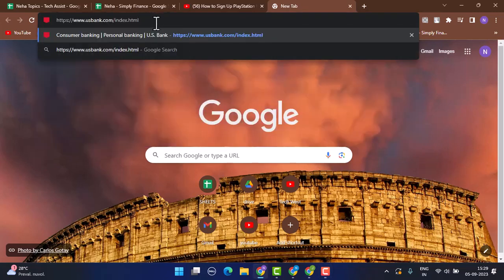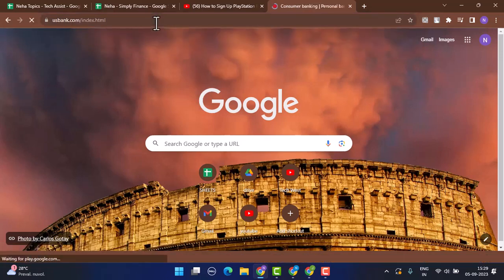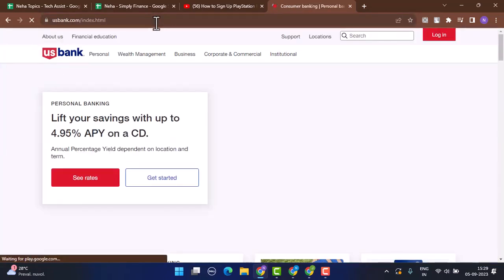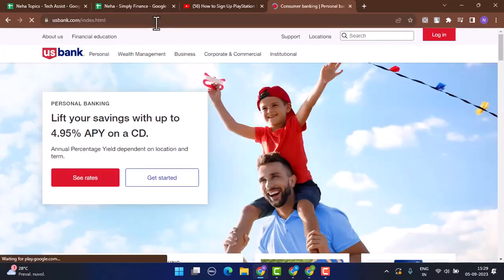After you open up a web browser, on the web address bar, type in www.usbank.com. Now this is going to take you to the official web page, and this is how the interface is going to look like. If you don't have an online banking account, click on Get Started and then register yourself. However, if you already have an account, click on Login, which is in the right hand side corner, and this is going to take you to the login field.